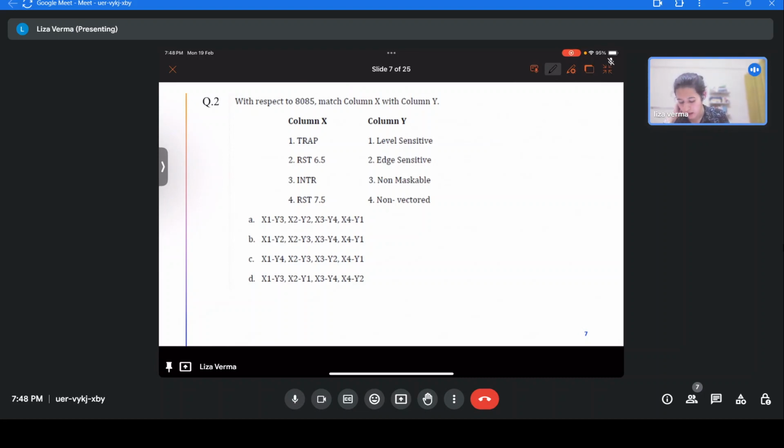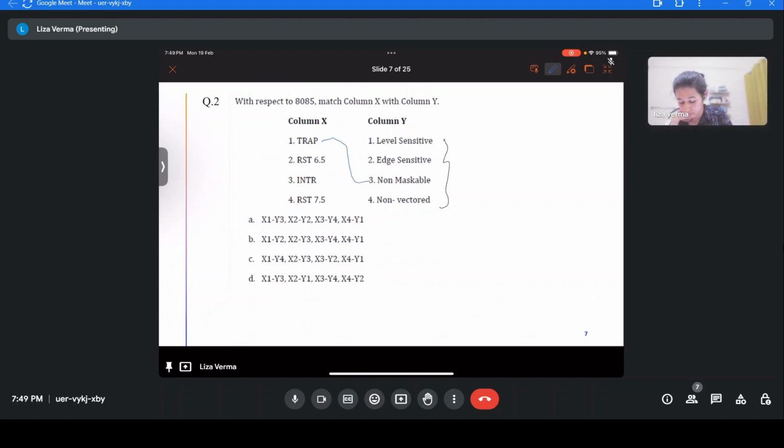So, you have to match column X with column Y. Which of these characteristics match with the interrupts given in column X? TRAP is a non-maskable input. RST 6.5 is level sensitive.